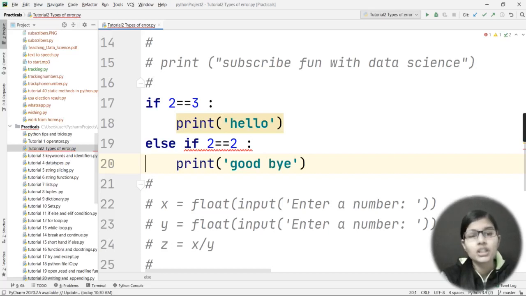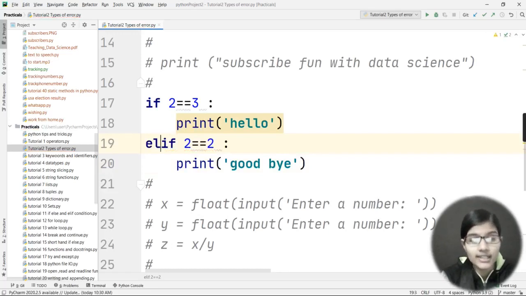Now what's the error? The ones who are reading C and C++ would be a little bit familiar with the if and else if conditions. In C, if we need to do nested if else, we write if and after that else if, but it's not like that in Python. In Python we use elif. Instead of else if, we use elif conditions, and basically it is a syntax one. So if we need to use nested if-else conditions, we use if and elif conditions, then another elif, and at the last we do the closure with the else condition.